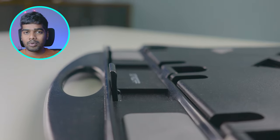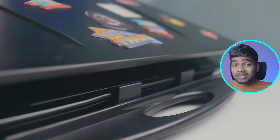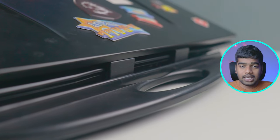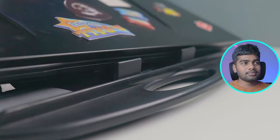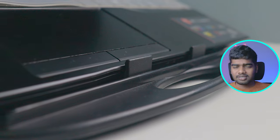Those are the good things. When it comes to the bad things — after using it for some days I honestly didn't find any. But one bad thing I noticed after two or three days is the bottom clips. These clips are straight in angle when opened. Whenever you place the laptop the clips support it, but when you want to close the lid, the lid touches the clip. For my laptop this is a problem, and if they had made the clips at an inclined angle it would be much better. I think most laptops will have this problem.